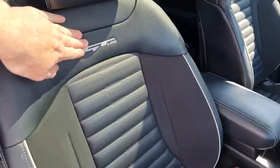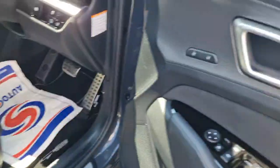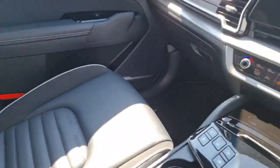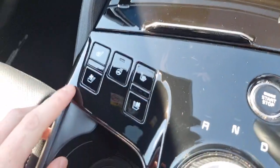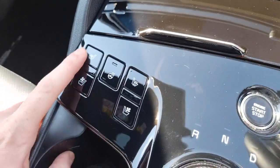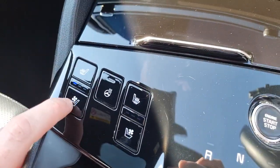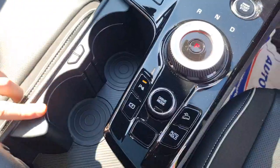Running through the internals now — as you'd expect, the front has that full leather trim with beautiful GT Line embroidery in the back of the front seats. Both seats are electrically adjustable, with memory settings on the driver's side. Being the top of the range, you've got heated and ventilated front seats — three-stage settings on both the heated and the ventilated functions — plus a full heated steering wheel.